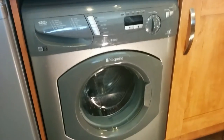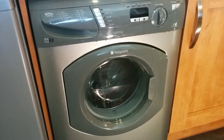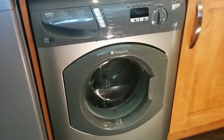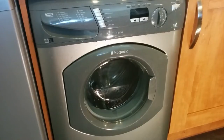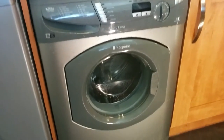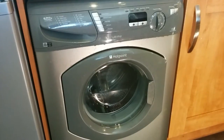I mean, obviously this isn't a boiler or something that you would need special training to be messing with. If it comes to appliances like this, you need some understanding of rudimentary electronics, holding screwdrivers, and just sort of basics. Perhaps sometimes you might need a little bit more than basics. But that's going to come out later once we get into the PCB and see if there are any visible signs of a problem.